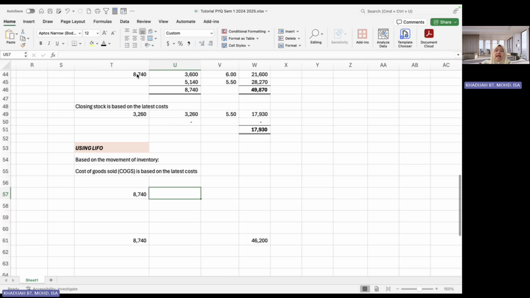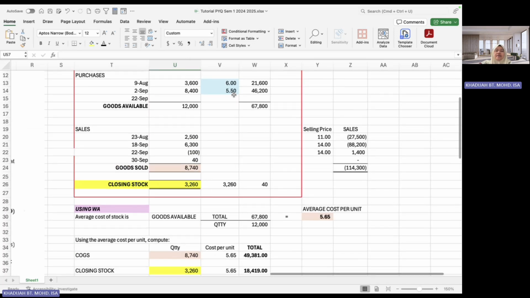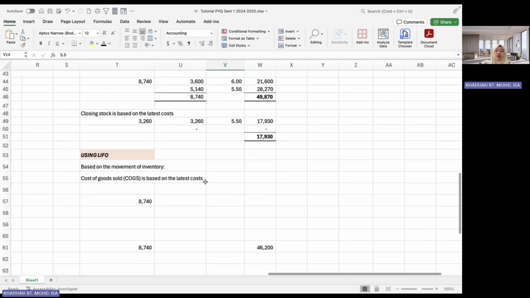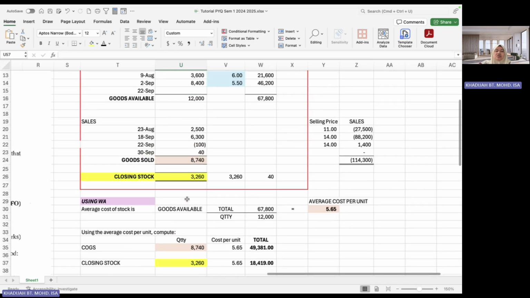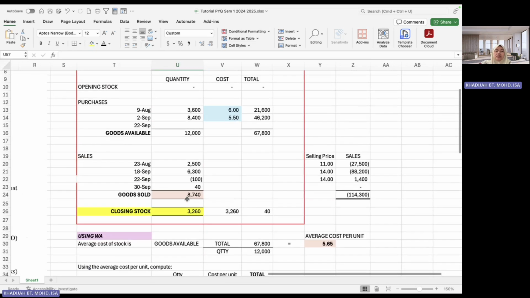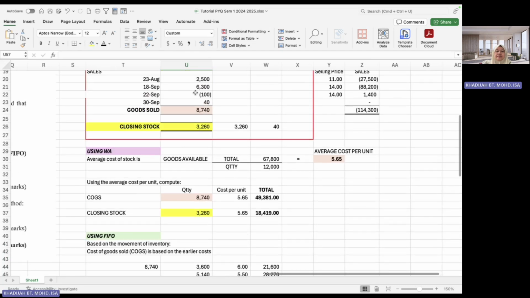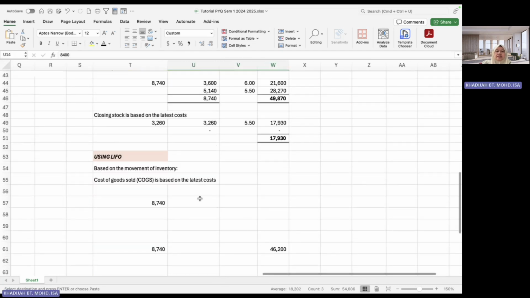And the LIFO, last in, first out. So how are you going to use last in, first out? Last in means that 5,500 here. So you are going to use the cost of 87, but then you only have purchased 8,400 units there. So 8,004, which you can actually get from here, right? Command C, I will take this as 8,004 units, you sell the latest first.